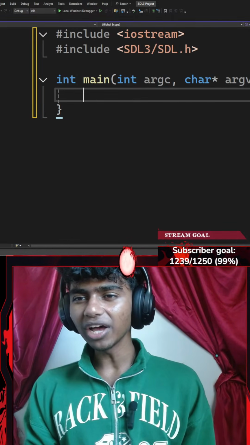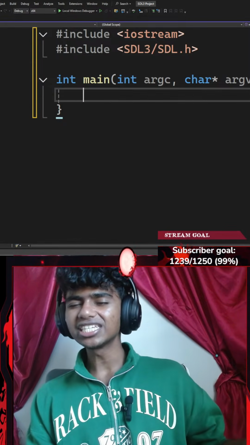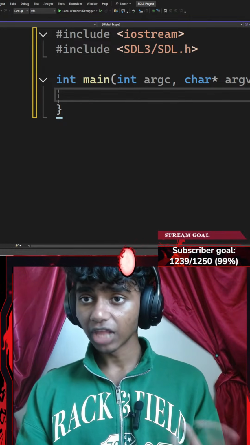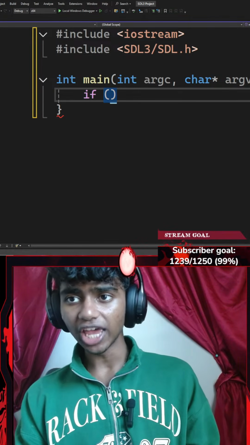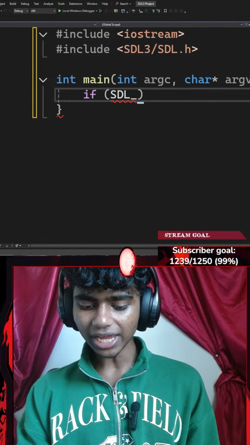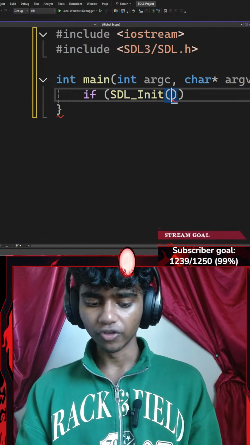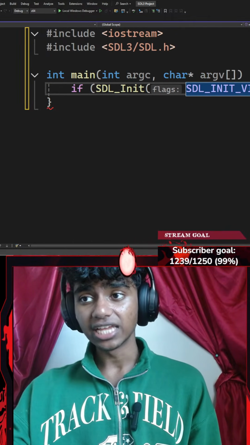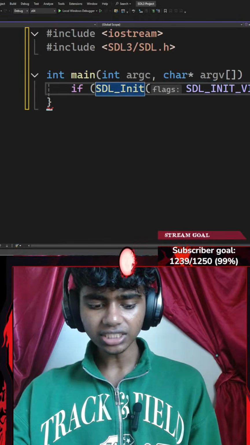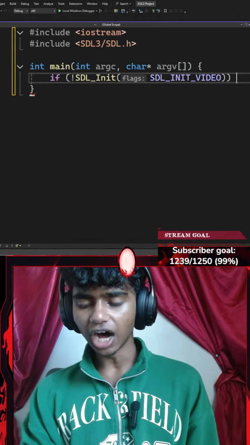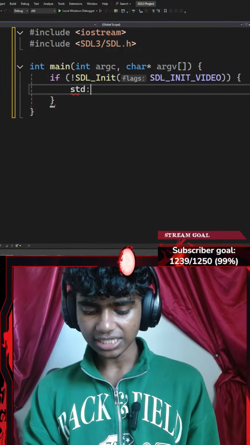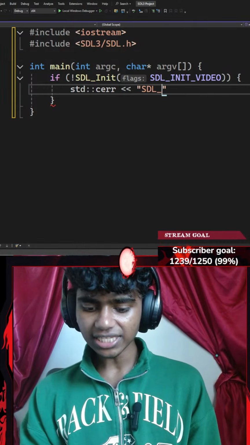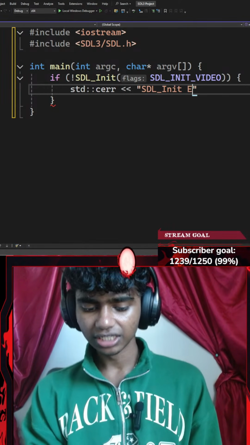That said, let's go ahead and first check if my SDL did not initialize properly. So maybe I'll have an if statement, so I'll go with if, with parentheses. I'm going to check if my SDL_Init, with parentheses, SDL_INIT_VIDEO, did not initialize properly. If it did not, I'm going to go with something like std::cerr with an insertion operator that gives me an SDL_Init error.